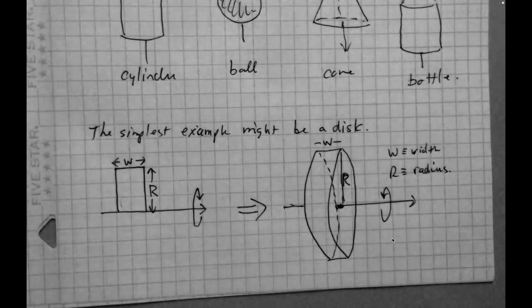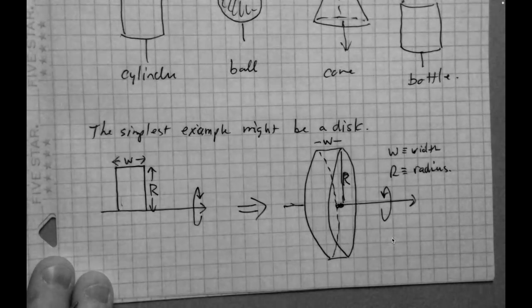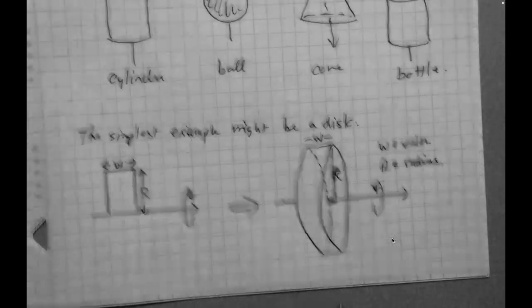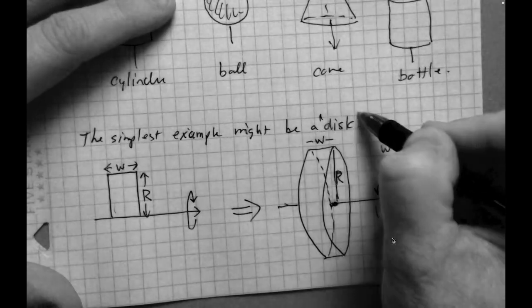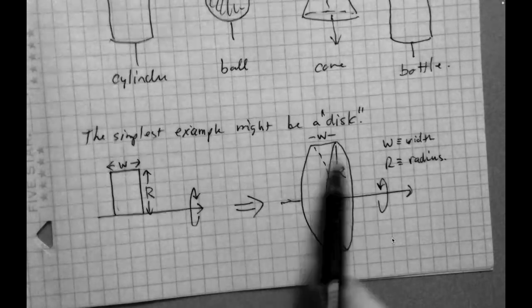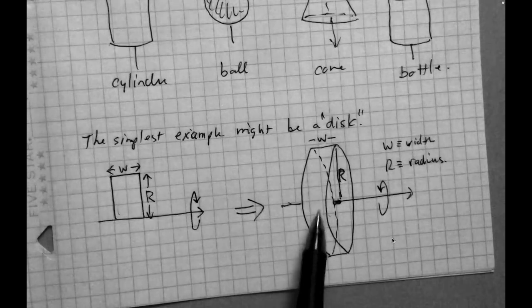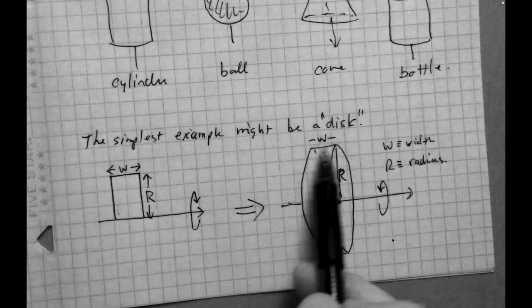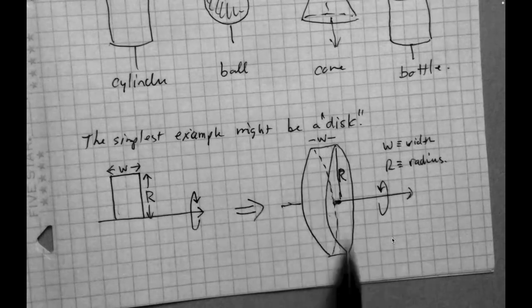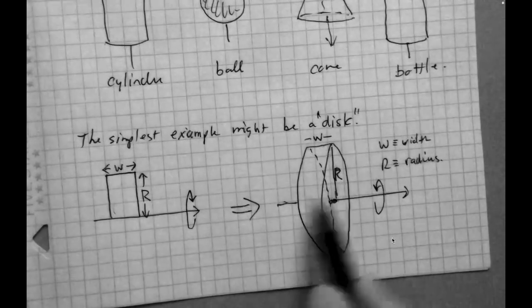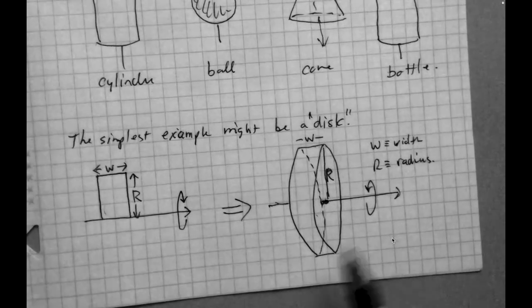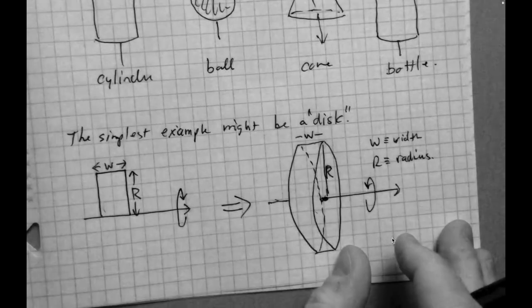Okay? All right. Now let's talk about this disc. This is what we mean by a disc. It's kind of something that you imagine maybe has a really narrow width, but some reasonable R. So you can think of it as a really short cylinder. Okay. So let's break this disc down.